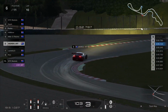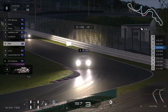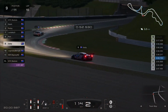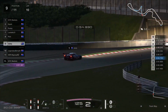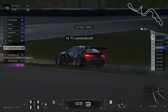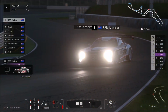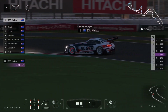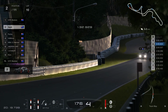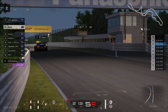So as you can see, a couple of different race strategies on how much fuel these guys are saving. Liddell not saving much at all in the Peugeot. And as we continue down, Juzzy having a good run in the Ferrari, just over a quarter of a tank of fuel too. As we start getting close to where we'd expect to see these cars pitting at the 25-minute mark, that's halfway through the race, that way you can do one compound of hards, one compound of mediums quite comfortably. I will expect to see probably a couple of guys maybe do a bit of a short stint on the hards and possibly even use the softs for a two-stop strategy.